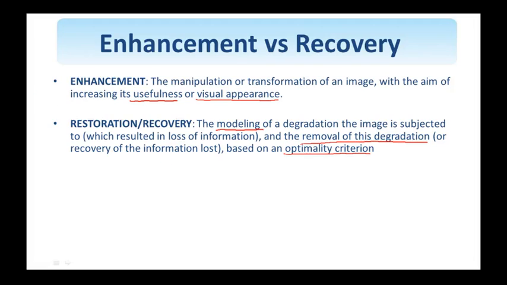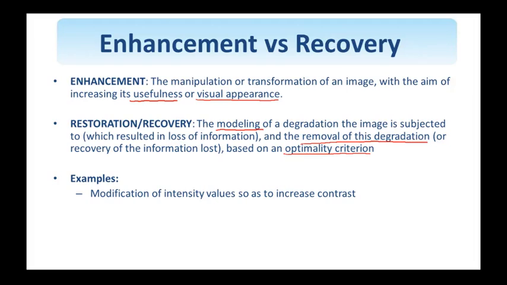Let us now look at some examples. The first one is the modification of the intensity values of an image so that the contrast is increased. Since no modeling of the degradation is involved, at least explicitly, and no optimality criterion is determined based on which the contrast will be increased, this is definitely an enhancement approach.